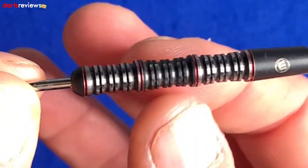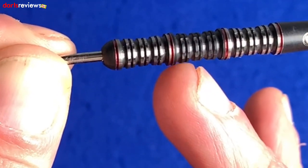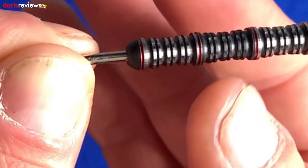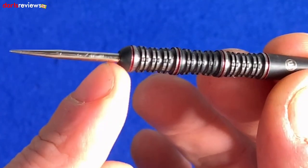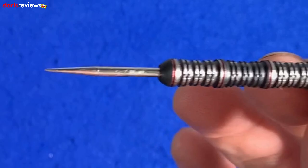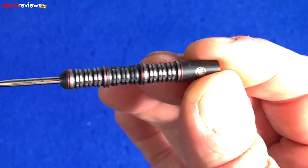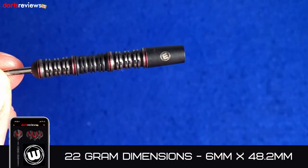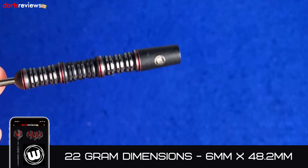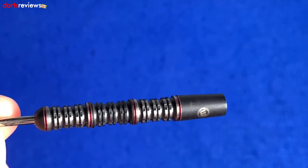This one in the center is not quite as deep — possibly borderline as deep — and that is a black one with these really thin axis ringed grips. Then we go again here, and the dart is finished with a bullnose and the silver point. We'll put these together and have a throw, but before we do that the dimensions are 6mm by 48.2mm — so not a wide barrel and not a long barrel, which should suit most throwers.